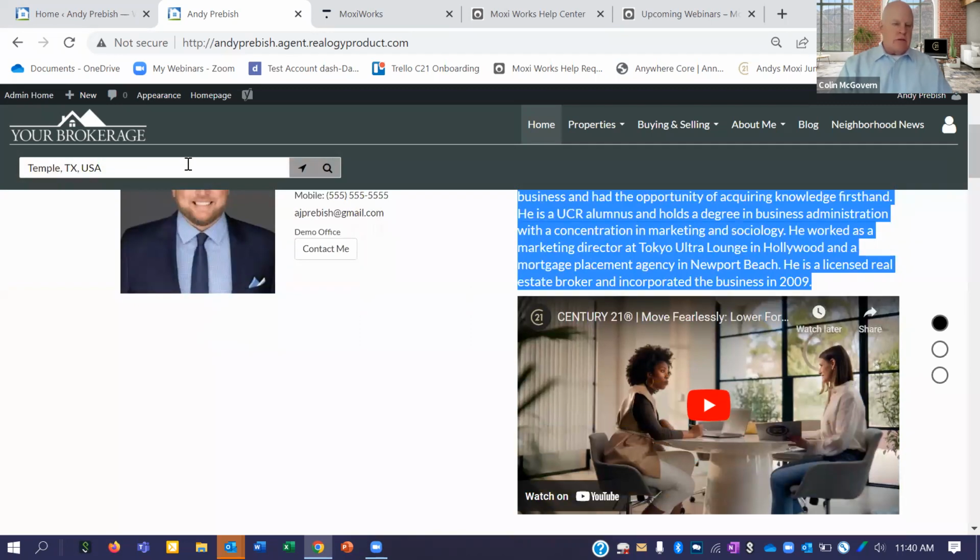The search box follows. On your screen, mine is a little bit different because we're in a test account, but your name and your contact link, this contact link here, will be visible as people scroll down your site.